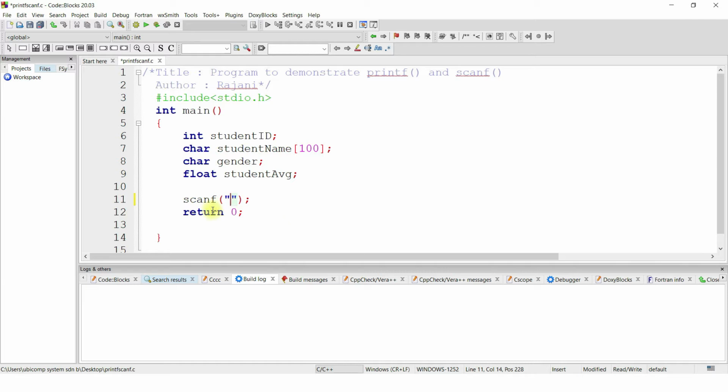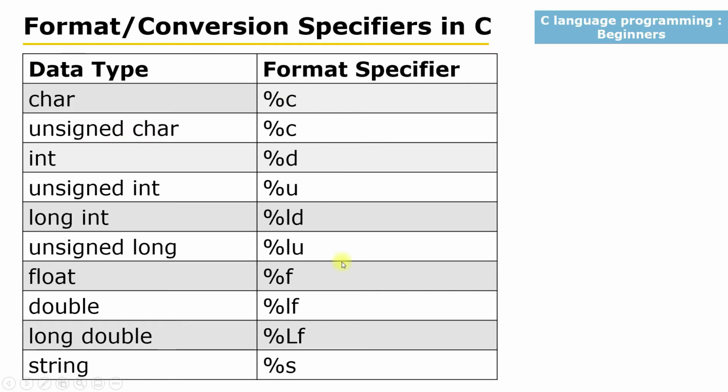Let's say for example, I want to inform the compiler, read integer, read string, read character, read float or read double or read long double. For that, we must use format specifiers. Now, let's see the list of format specifiers available in C.